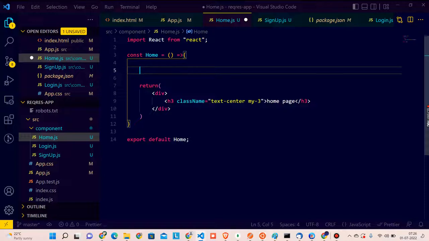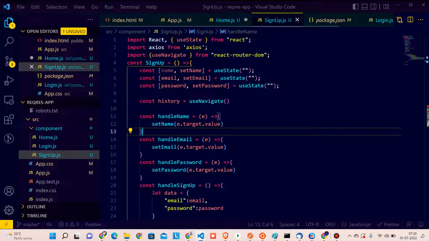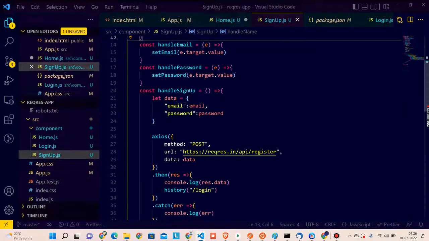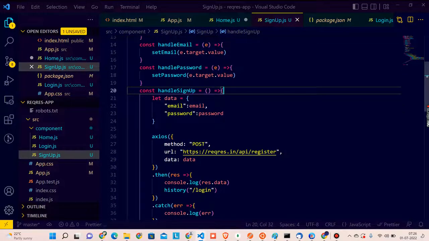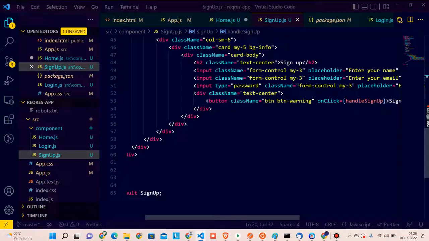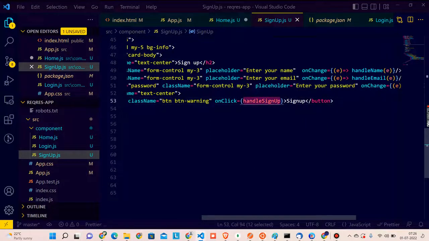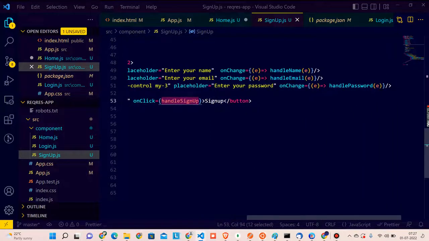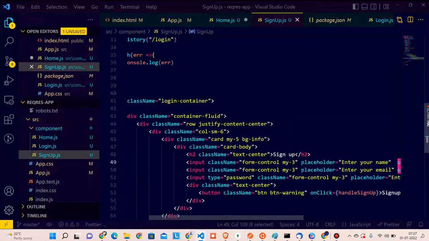So first of all, some of the people have confusion on useEffect, right? Why we use useEffect? Basically, useEffect is part of the lifecycle method. Other functions like sign up, here we were calling this function, handle sign up or handle password. But where are we calling it? On click of this button or on change of this input field, somewhere on an event.